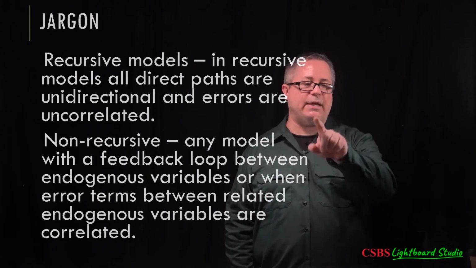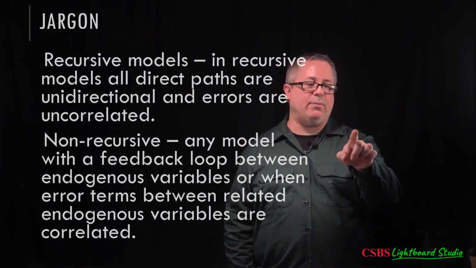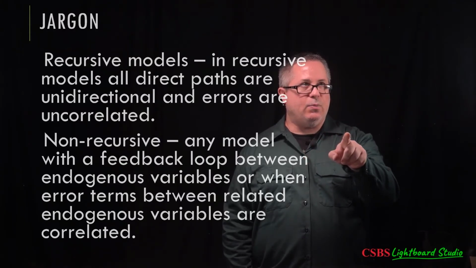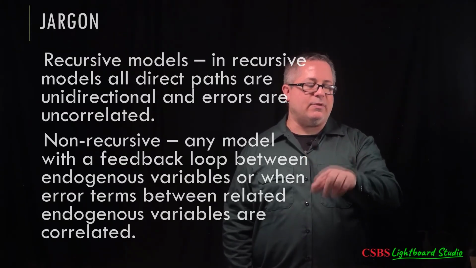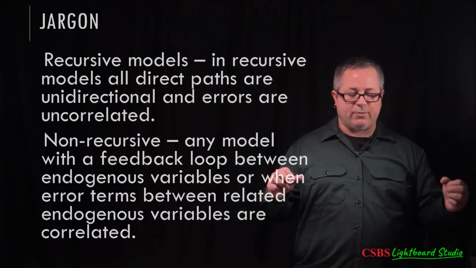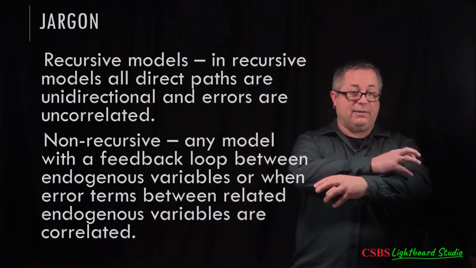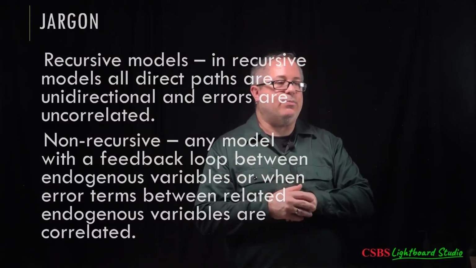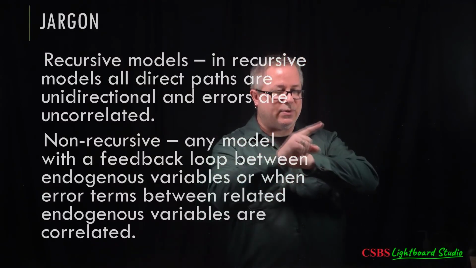It's like saying, I think A predicts B, while B also predicts A at the same time. And while sometimes that can be done, most of the time it's not solvable. You can't have a variable predict another variable while it's also predicting the preceding variable. It creates this feedback loop. You can't establish the prediction because they're constantly trying to predict one another, and it just keeps going around.